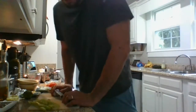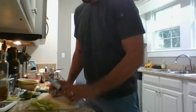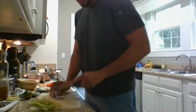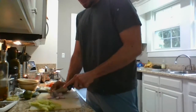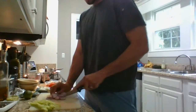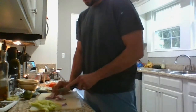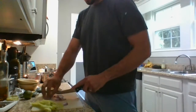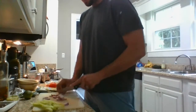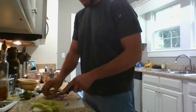So it says here for this onion, we need to halve, peel and thinly slice the shallot and then mince it. So let's slice it down like this. And then mince it is just making it small chunks, as small as you can make it. Try to snack them if you can. I feel my eyes starting to respond to this shallot onion.